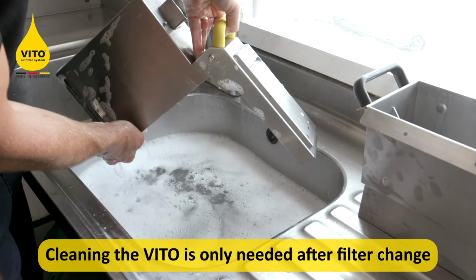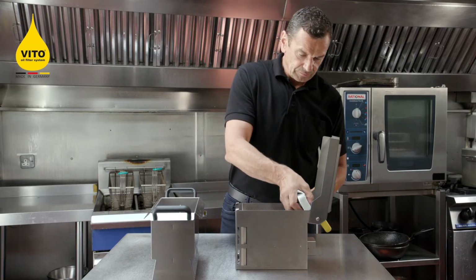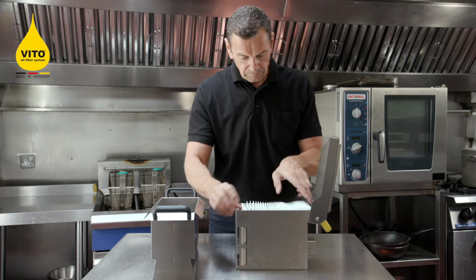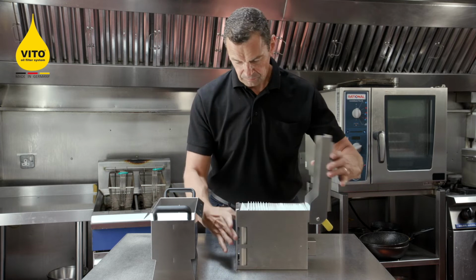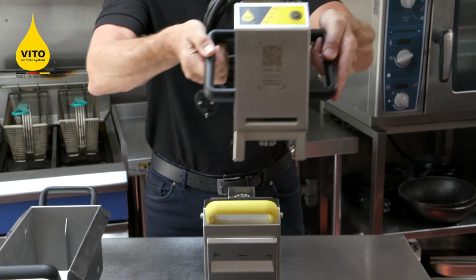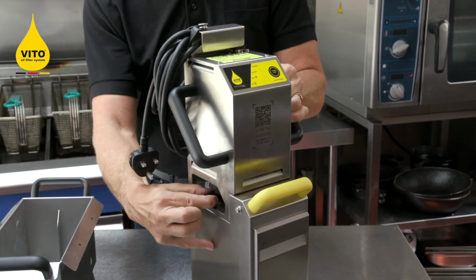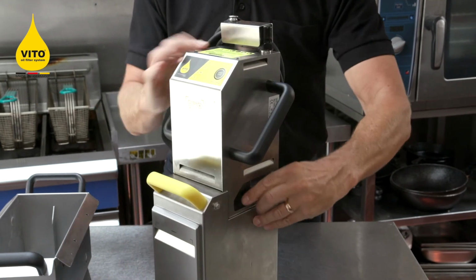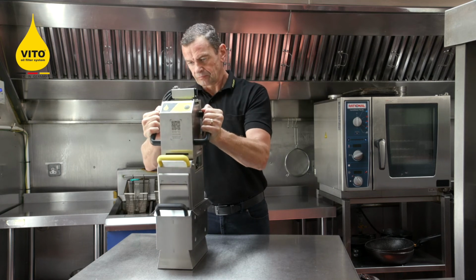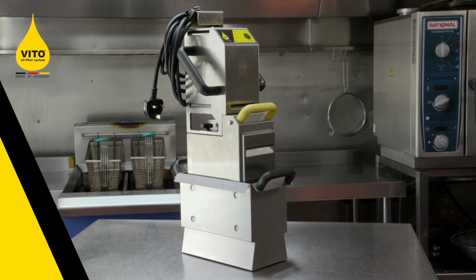Once the VITO is clean and dry, reload with a fresh clean filter paper, exactly the same as you did before, ensuring you insert one flap at the top, one at the bottom, closing the lid, put the housing motor on again, tighten up both sides, take your VITO to one side and you're ready to use it at the end of service for the next day.